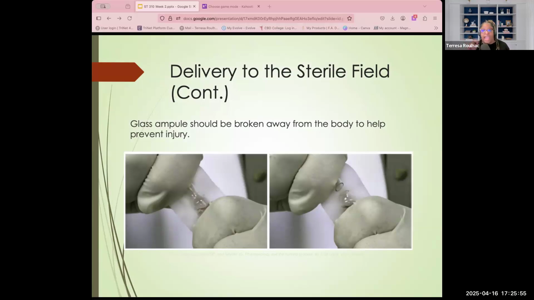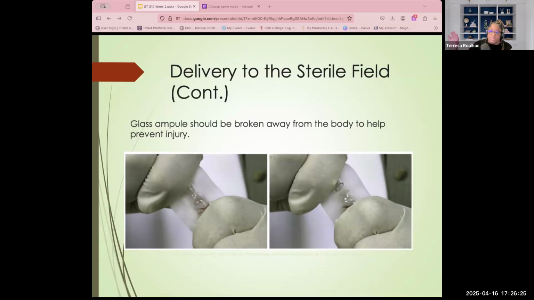Sometimes you may have a sterile vial or you may not. So you have a vial on your back table, or let's say it's a medication that's in a vial. You're going to take a sponge, not a Ratex. We don't use Ratex for prepping per the book. You don't use Ratex for anything that's not going inside of a body.